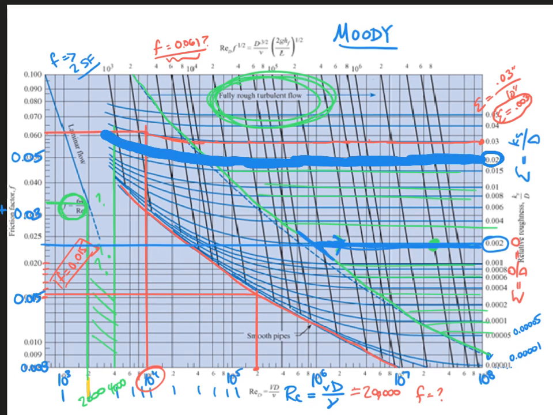Now if I wanted to guess what the friction factor was along that line, and I don't know what the Reynolds number is yet, well, almost the entire range of this thing, three-quarters of its range, has the same friction factor. So let's just use that as our first guess, and this will work most of the time. So that's 4.2, 4.4, maybe 4.5 or 4.6. So 0.046 maybe. And that would be how you would do your first guess. But I'm going to demonstrate why we have to do that in next class.